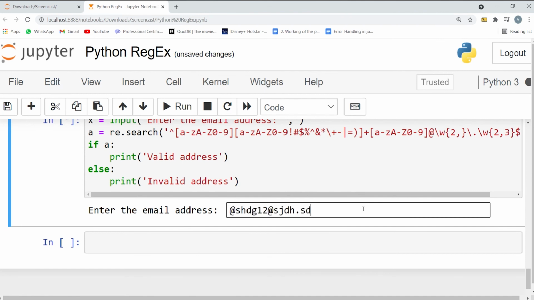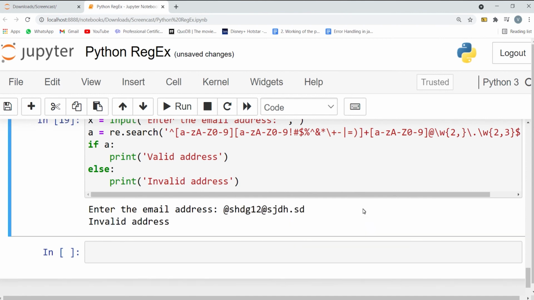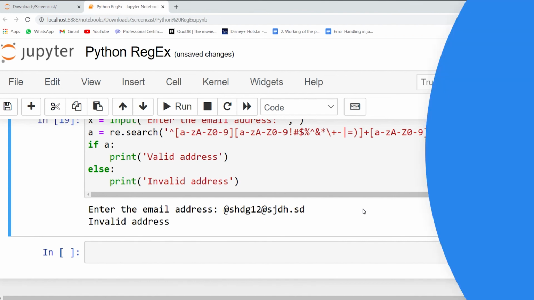After typing the email, again press enter. And this time it says invalid address. This is because the email address is starting with a special character, which is incorrect. Try with some more email addresses and check whether it gives the correct result or not.